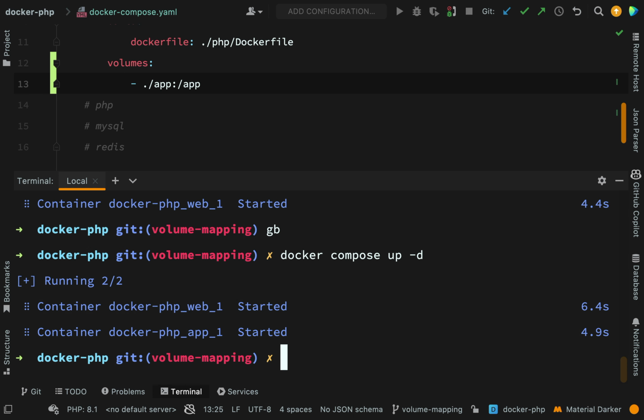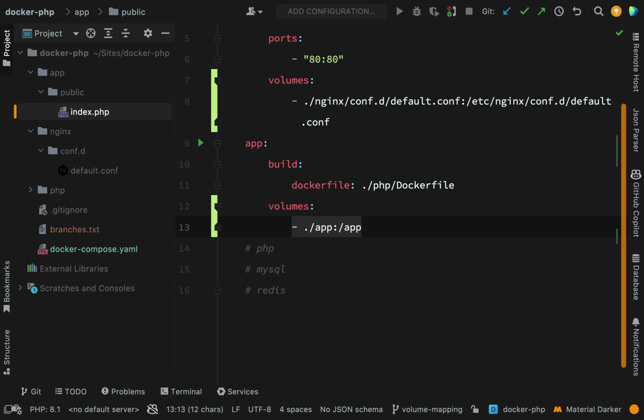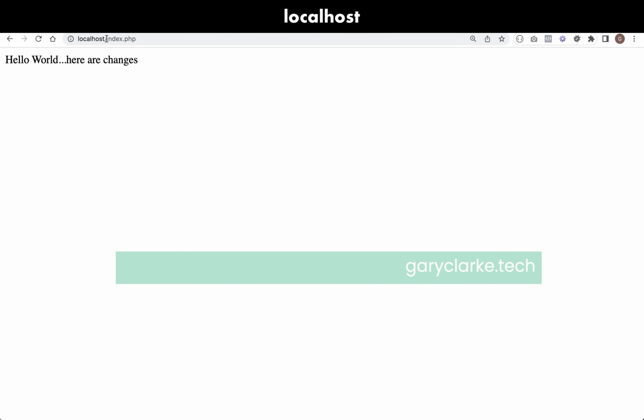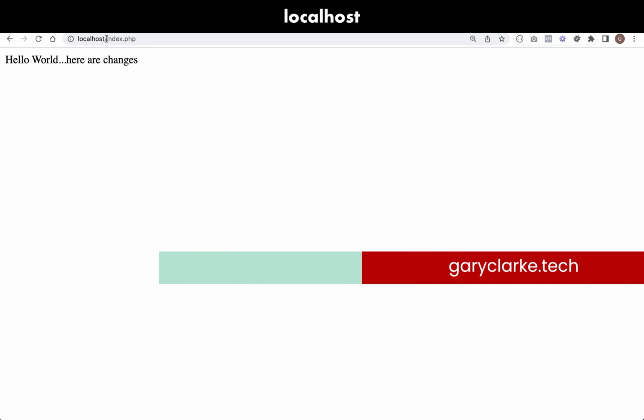And so just one thing that I want to make clear here. Like I say, you can copy the files from the location into your container, and that is something that we'll do later. That's something which you'll do for production, but for the time being we're actually still working on these files, and so when we create this mapping, it means that even though our containers are up and running, I can go into this file and make some changes and they'll be reflected straight away without me having to restart the container. Let me just go and prove that now. So there you go, hello world, here are the changes. And so we can make changes and see those in real time.